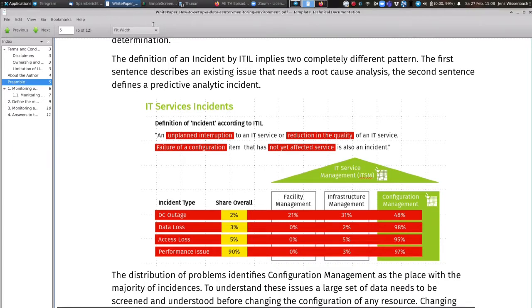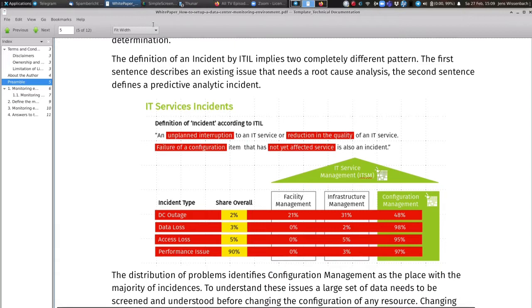You need to have all your ducks in a row, all your data collected in order to overcome it, analyze it quickly and mitigate the impact to your business. The other one is even more hideous. It is when a configuration item that has not yet affected your service is configured wrongly, and this failure of a configuration item is lurking all the time in the back, and it can hit you at any time, and usually it hits when you really do not want it to.